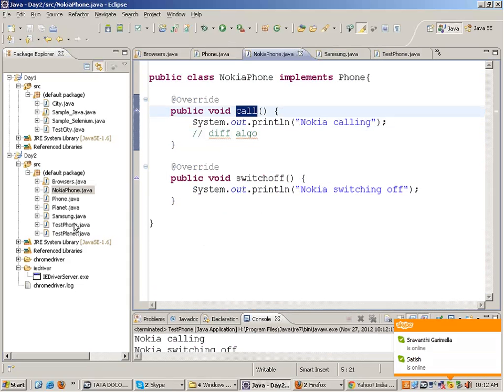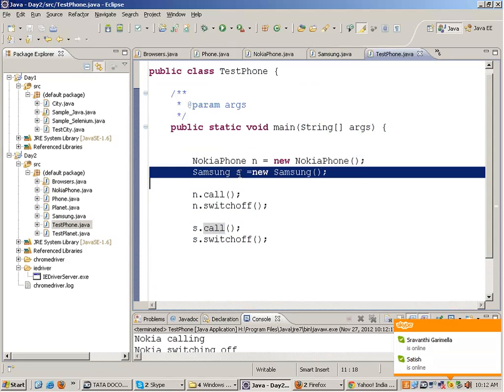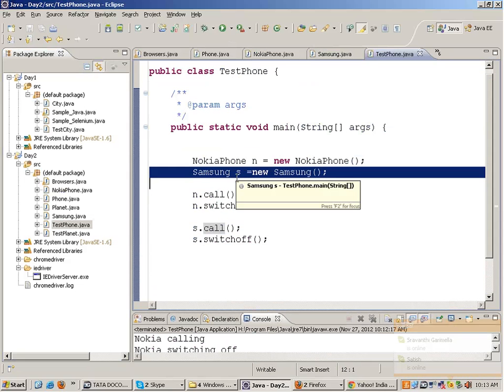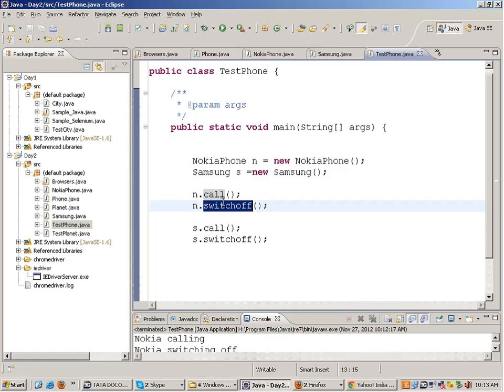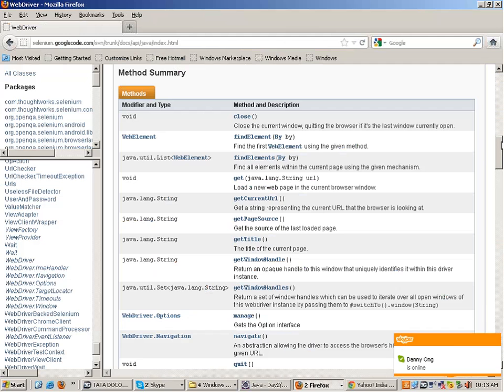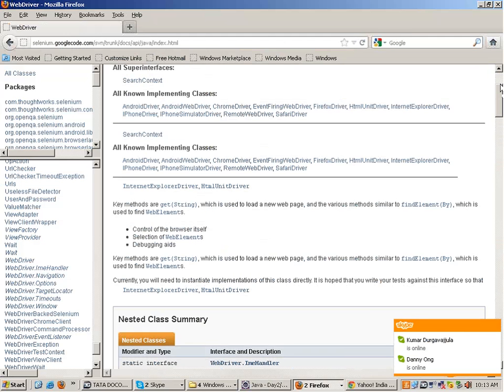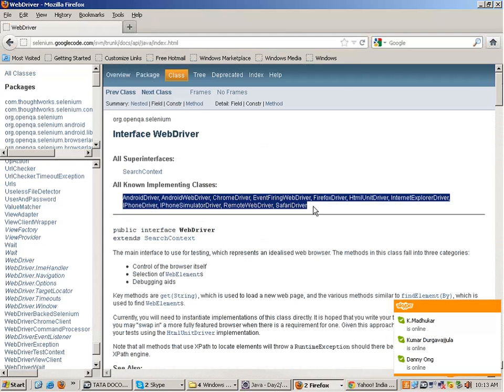So this helps us, because if a new class is added tomorrow, suppose iPhone gets added, we will know that iPhone will have call and switch off functions inside it. So we really don't have to worry. Right? So the same thing is implemented in the Selenium API as well. If you look at the documentation of Selenium, then WebDriver is the interface, and all these driver classes over here are implementing that interface.